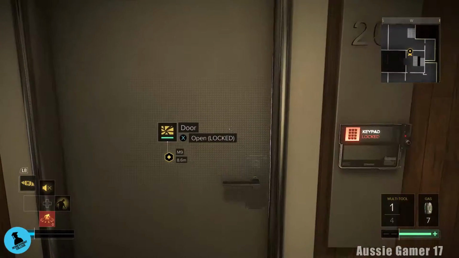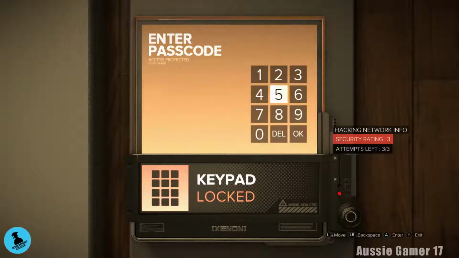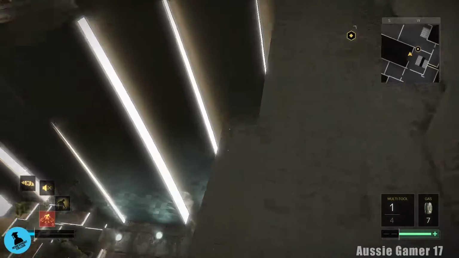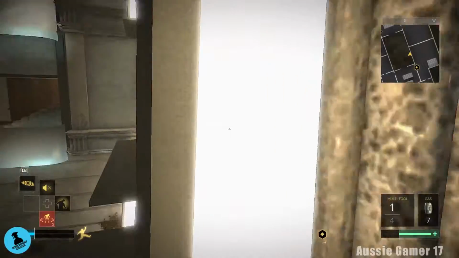Now, last time we came to Miller's apartment, I didn't unlock the door, so we still can't go through this way. We don't have the code, and we aren't hacking at level 3. So we'll just climb up here and go through the window.